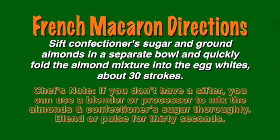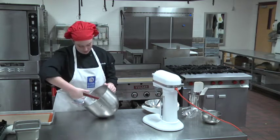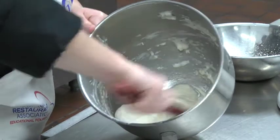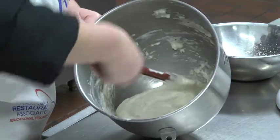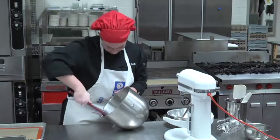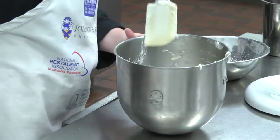And now you wanna fold in your sifted almond flour and confectioner's sugar. I already sifted it, but just use a sifter at home and do the same, and you're just gonna pour all of it in there. And then you are going to lightly fold them in. You don't want to smush it, because then all the air bubbles will get out and it will not stay nice and firm. Just gonna do it a couple more times, make sure I get everything around the edges.